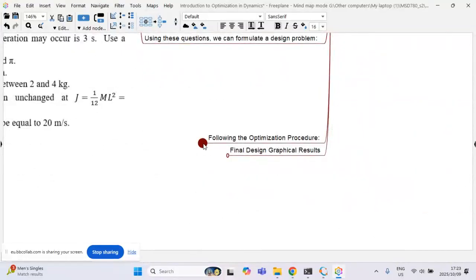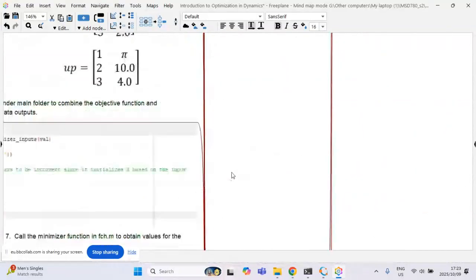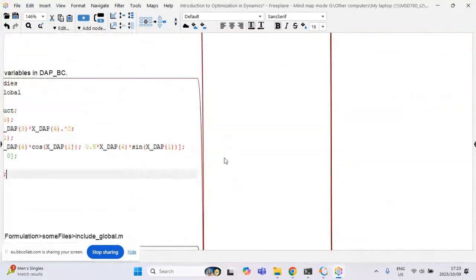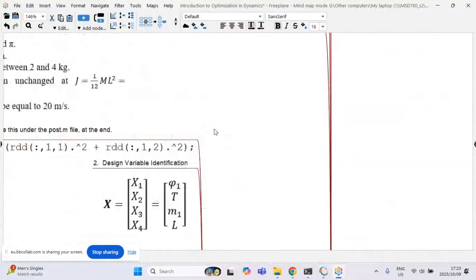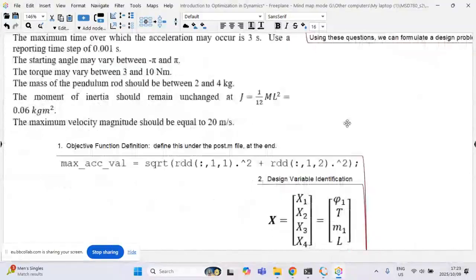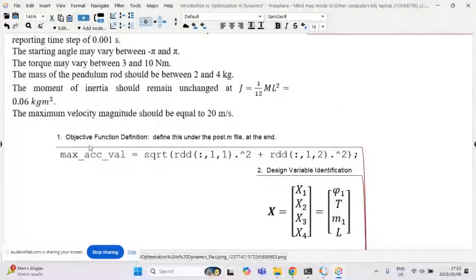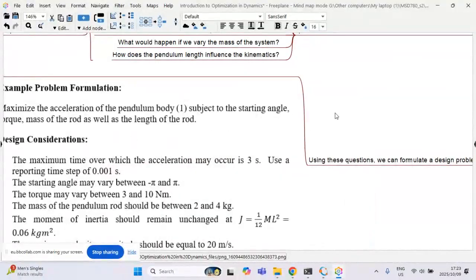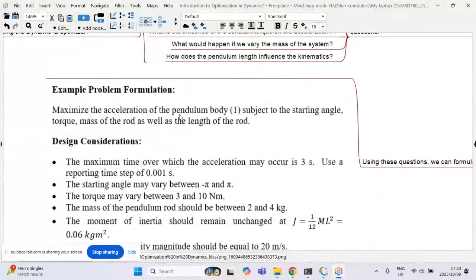Okay, now with that being said, we can jump into the optimization procedure and we can go through it stepwise and update all of our scripts in order for this problem to run. So let's first start with the actual objective function definition. Now remember that the objective function is the acceleration of the pendulum rod. Since they don't specify the x or y acceleration in this case, we can assume that they're referring to the actual magnitude of the acceleration that we want to go and work out.